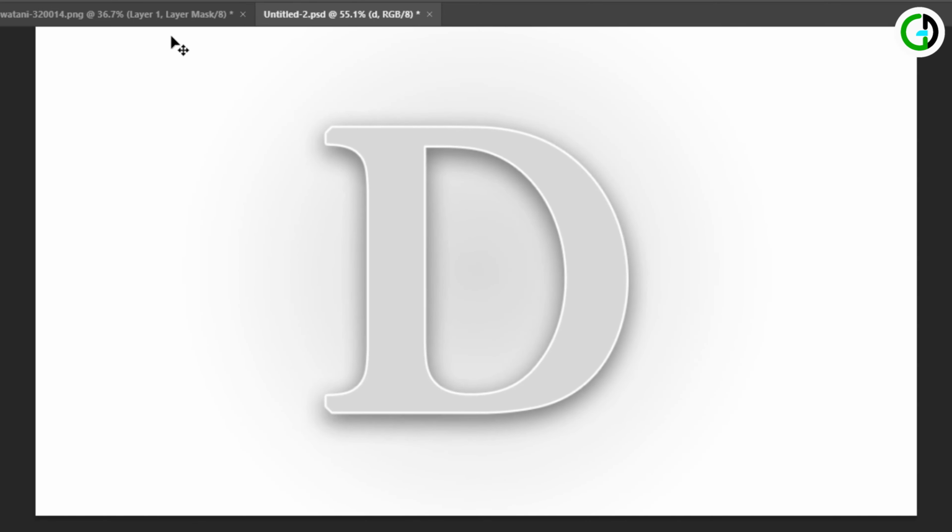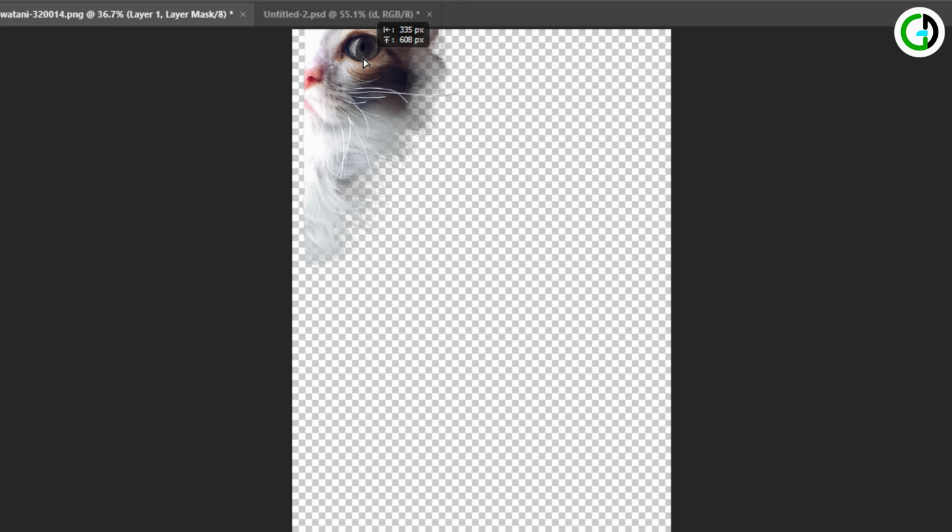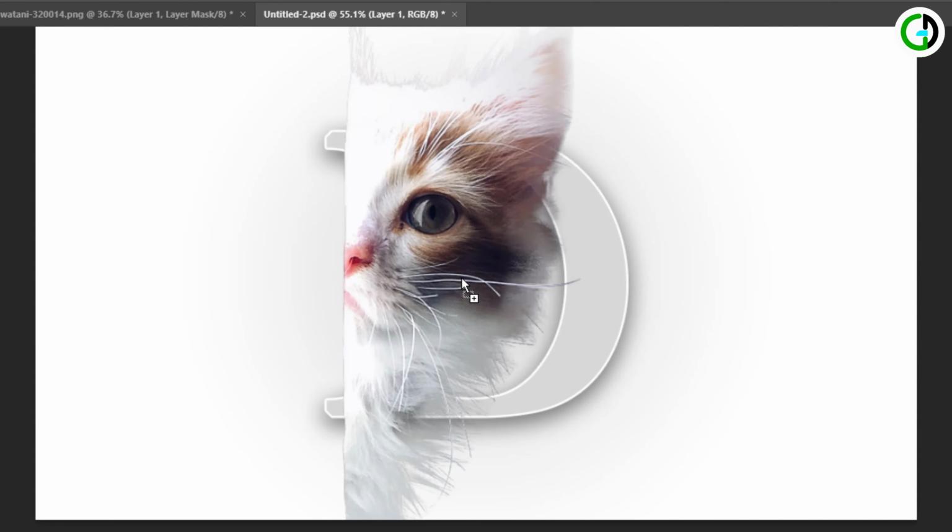Now go to another image. This image link is in description. Move it on to main project.